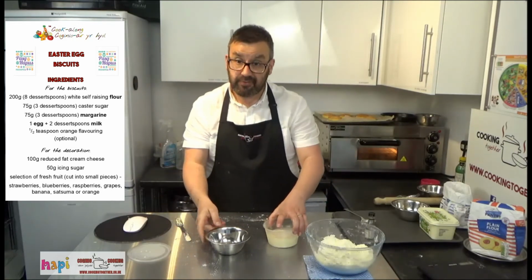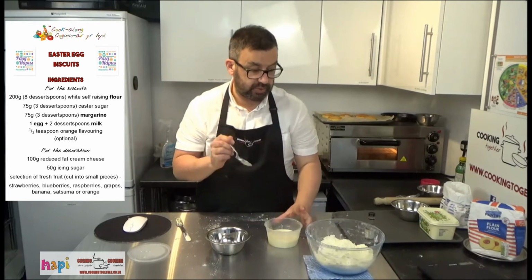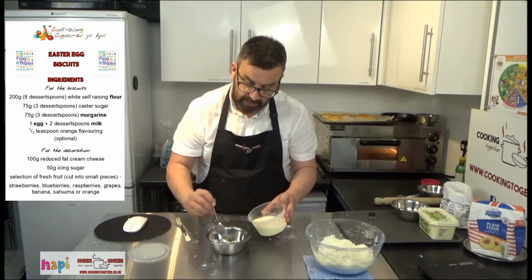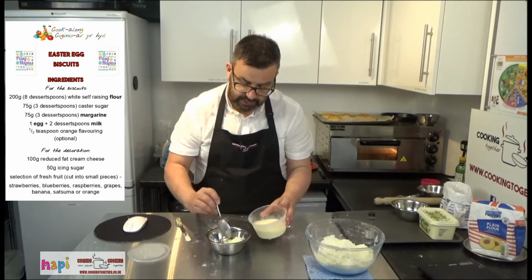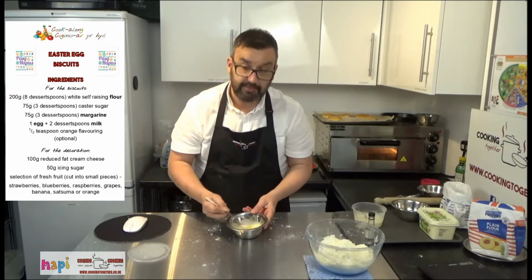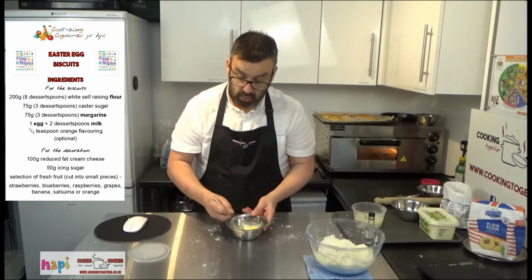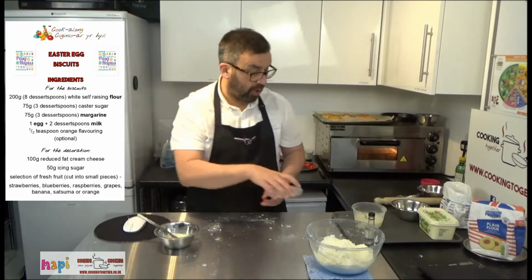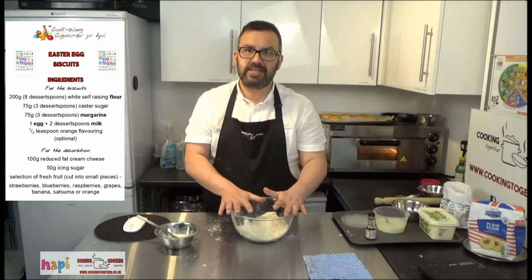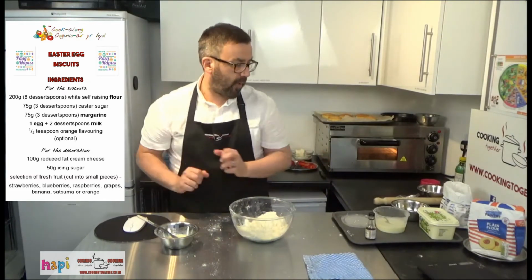The next thing that we've got is we just need to add 2 dessert spoons of our milk, just as so, and then using my little fork, I'm just going to whisk that up just like that, right? So technically we've now got, as I always like to have, my dry ingredients that have all been mixed up, and I've got my wet ingredients.